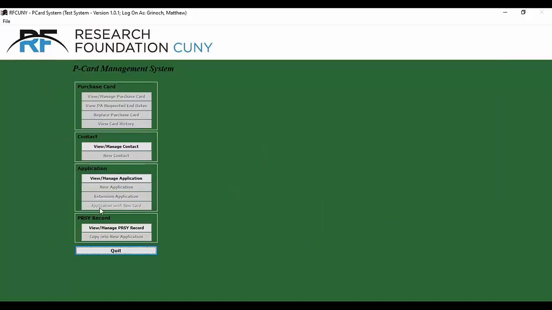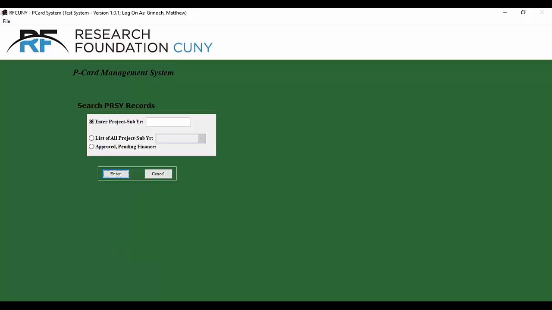So now you see the application section. You'll no longer be able to find that record in the application section. Now that it's approved, it'll convert into a PRSY record. So it'll be in this section now. Things pending your approval will be in the application section because they're still considered an application. But once approved by a project administrator or assistant project administrator, they get converted into a PRSY record. So it'll now be here.